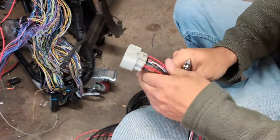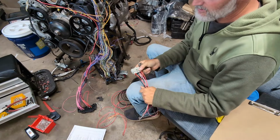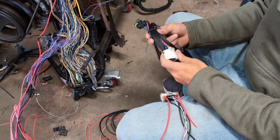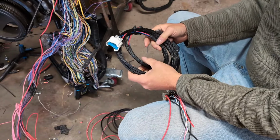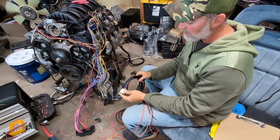You got your fuel pressure control module connector with your wires. So this video is going to show you how to pin this in. It's pretty easy. And then this is another option. This is our fuel pump harness. So we make these, I'm not sure what these are, 10 or 12 feet long. I'll put them on the website what the actual length is.